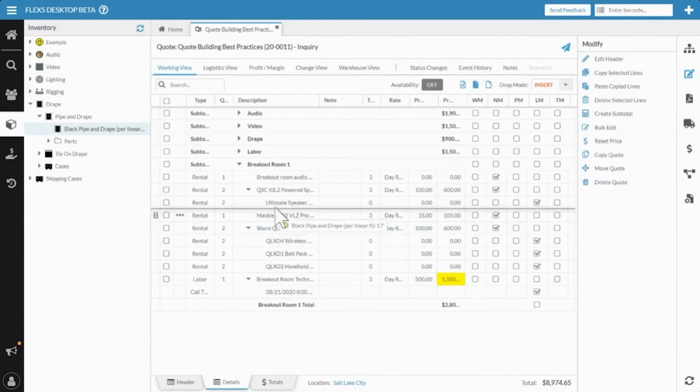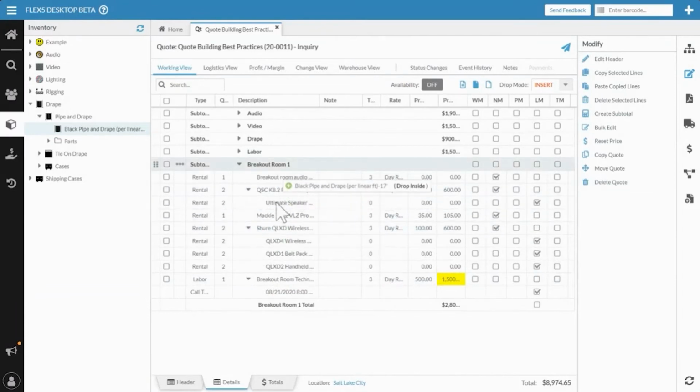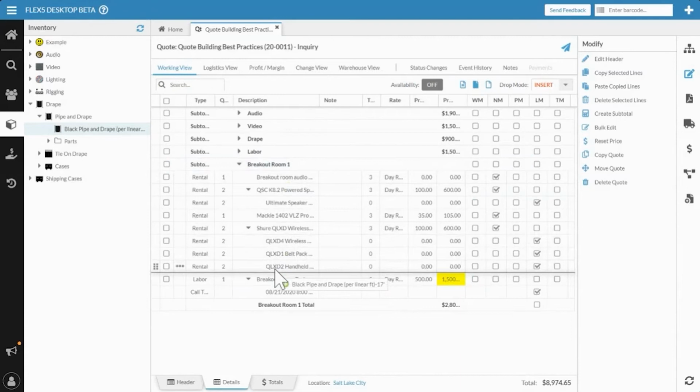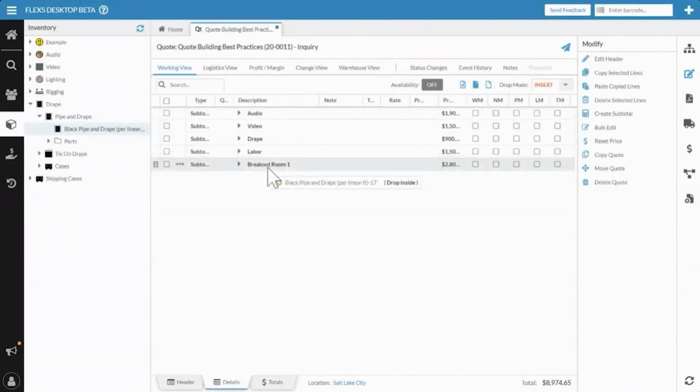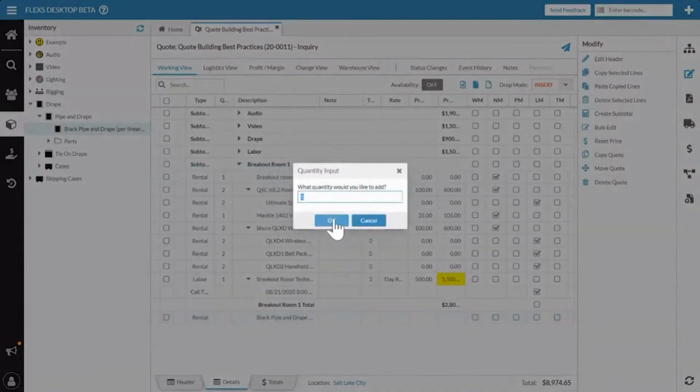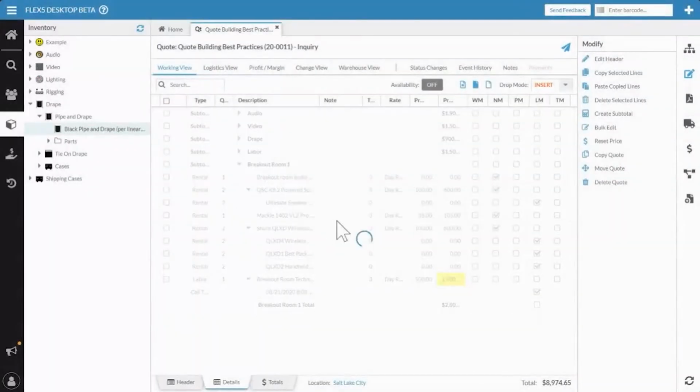Wherever I put it. Now, I do also want to highlight that if I want to put it in here and I'm not as concerned about the order, or I'm planning for it to be at the very bottom, you see that if I put it there, it highlights very clearly that it's drop inside, okay? The thing is, when that happens, it will always go to the very bottom of the list. So if I know I want it to be here right before the tech, then I need to do that manually. But I can do that to any of these without opening them, or if this one was closed, I can grab it, I can drag it here, say drop inside, and then say, oh, I needed 20 feet.